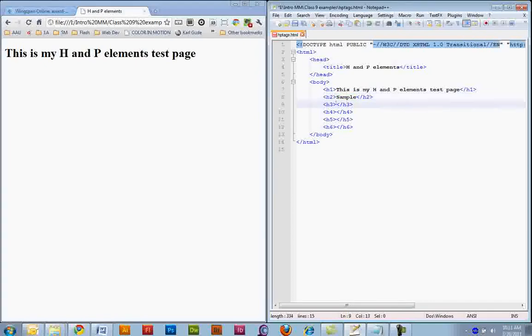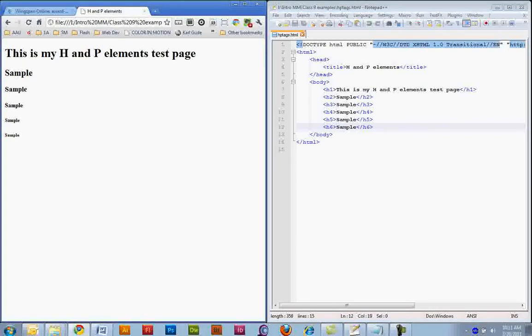I should have copied and pasted that as well. Copy and paste a lot when you're working on these, and then I will save that and test that, and then you can see those are the default H tags. Okay, so those are our basic headline tags.